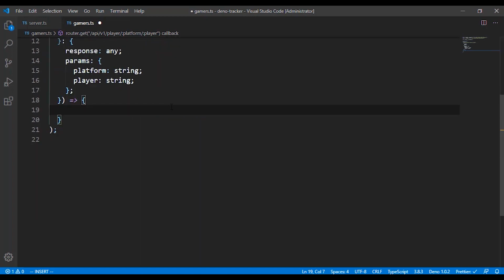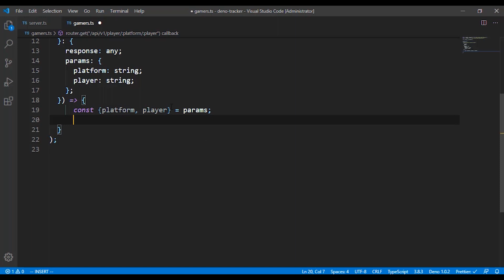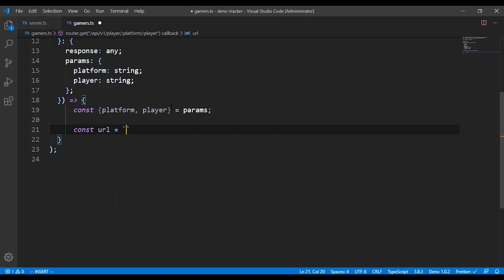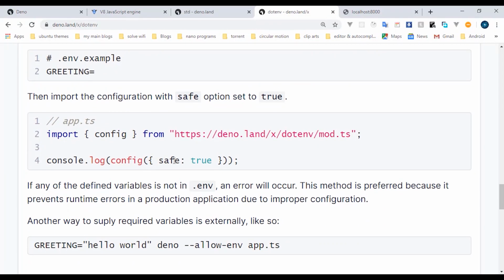So whenever we grab those links, we can now pass those things, those params, the platform and as well the player. We can use destructuring to grab it from the params. So right now, let's define our URL, and our URL is going to be coming from the .env. For us to have access to the .env, we can just follow the documentation. The documentation says that you just use the config, and the config itself is going to grab everything in the .env file. Then you can reference the one we are making use of.